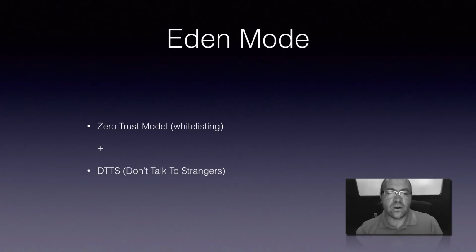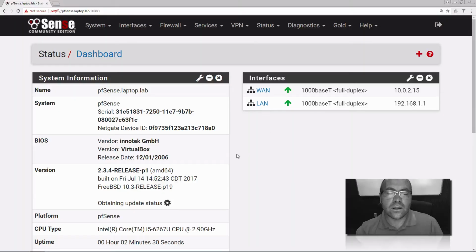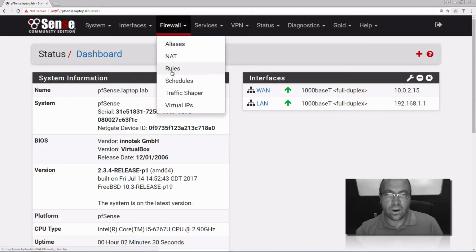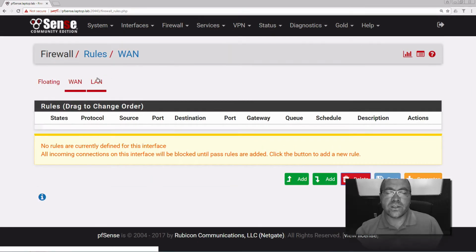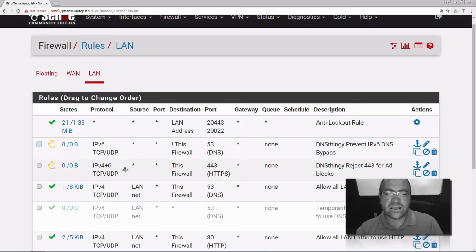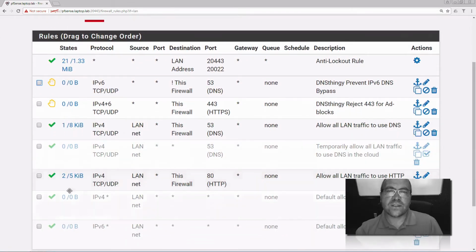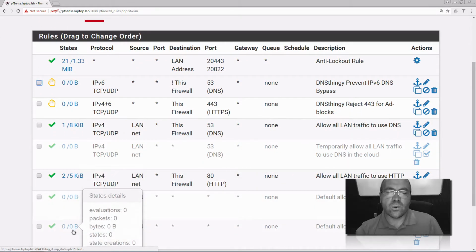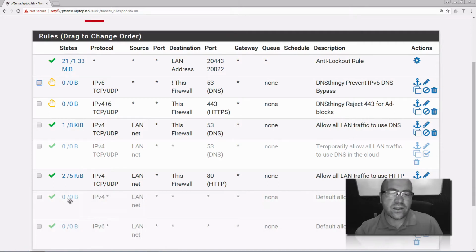Let me show you now how my firewall rules are set up in pfSense, and you'll see the usual default allow all for LAN outbound connections is disabled, and that's necessary because the pfSense GUI firewall rules supersede the rapidly changing ones that DTTS creates and destroys on the fly. And as a simple example now, let me show you how it works.